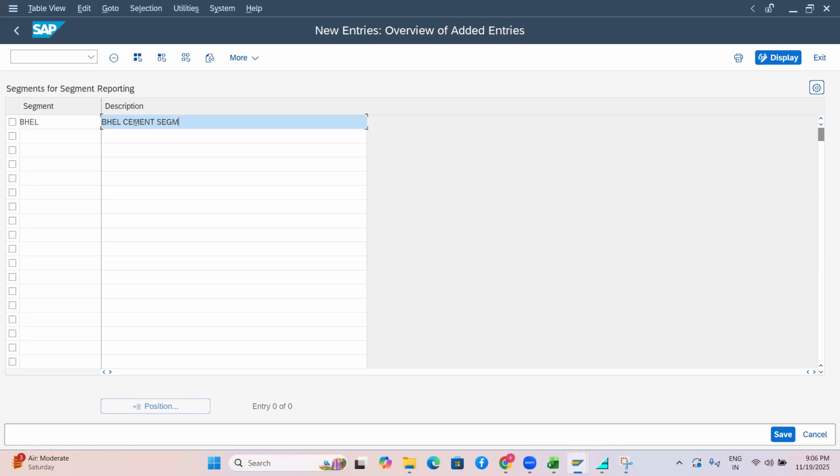This segment is for reporting purposes, meaning line of the activity. Let me explain the segment. Segment is nothing but a reporting purpose. For example, BHL is there in Hyderabad. Hyderabad is my company code. In Hyderabad, multiple areas are there. Lingampalli is there and Sikandrabad is there.